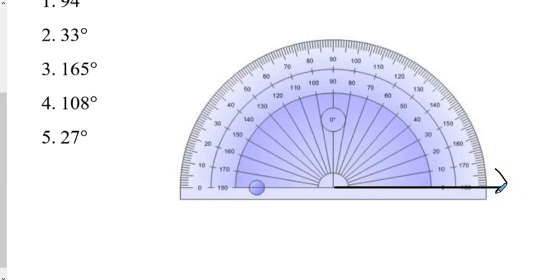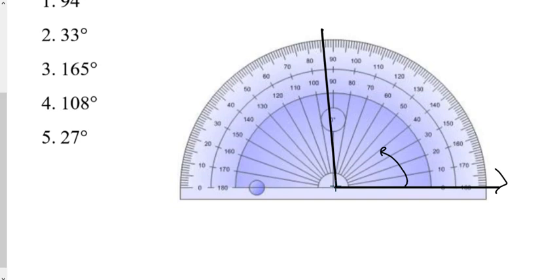Okay. Now, for 94 degrees, if we're opening that direction, we have to go past 90 to right there. And that's all you do, you put a little dot up there, and then you take your straight edge, and you're going to connect that dot to right there. And that is your 94-degree angle. Now, you can do this in different color pen or different color pencil if you want, but I'm just going to do them on here.